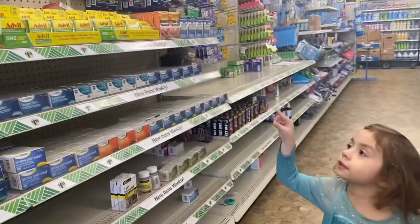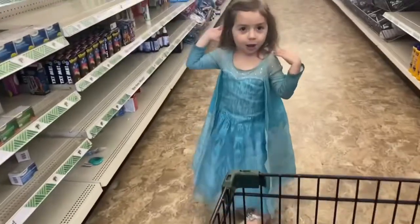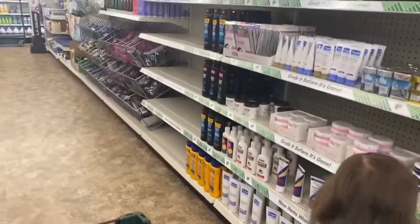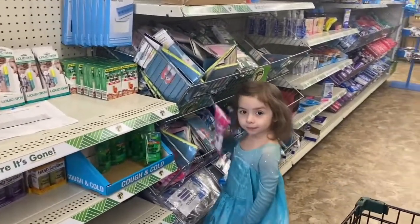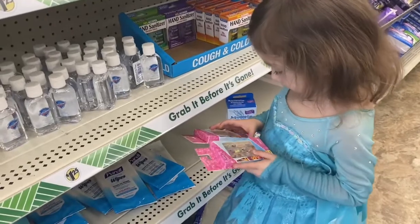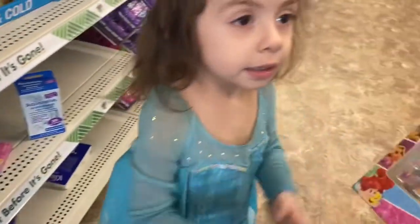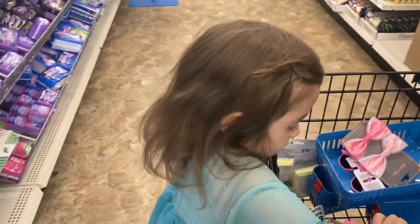Katalaya, we don't need Pepto Bismol! Oh yeah, Elsa. She's just shopping around — this is the one place she can put whatever she wants in the cart. What is that? No girl, we don't need anything from there. Oh, you're gonna put some nails on? Let me see — oh, so pretty. She wants to take some nails. Sure, just keep throwing stuff in the basket.